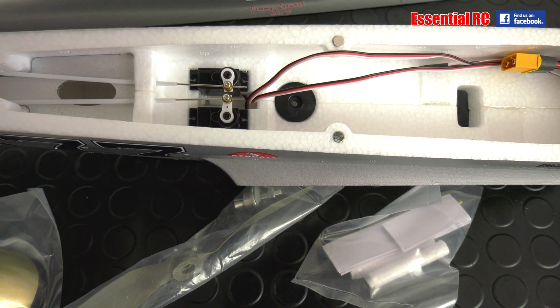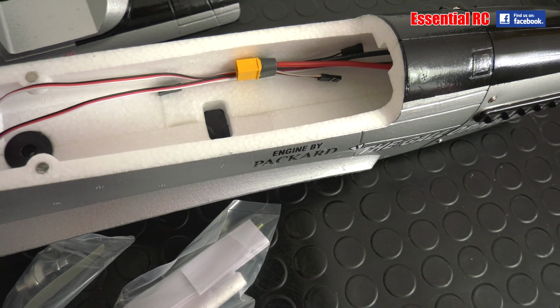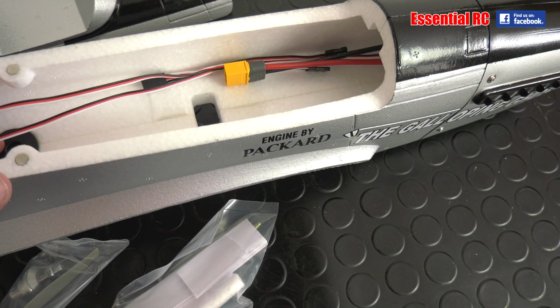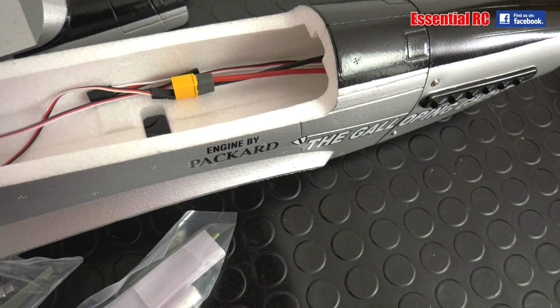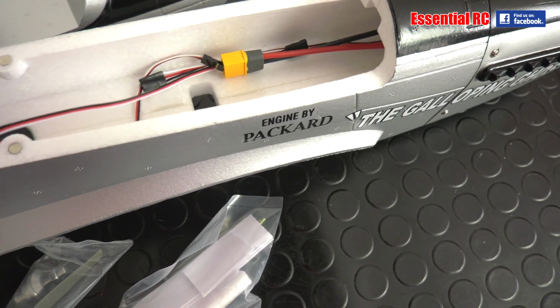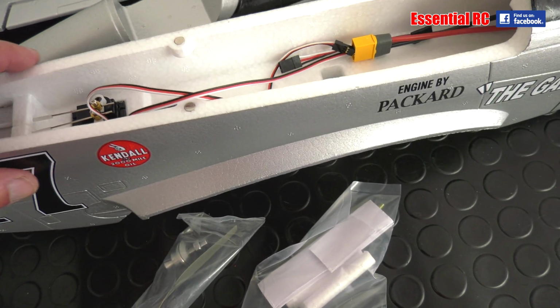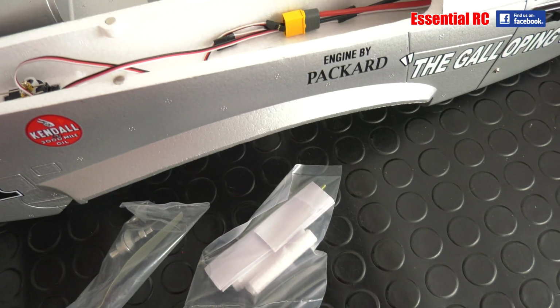Elevator and rudder servos here. XT60 connector for our 4S2200 pack. And our 2 leads, and we've got our throttle lead from the speed controller there. Good, 2 extra magnets here, incidentally, to make it really secure.